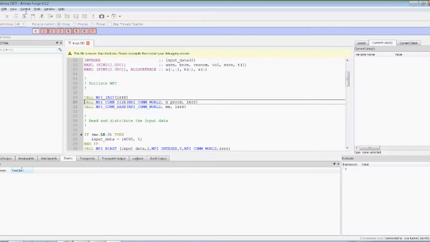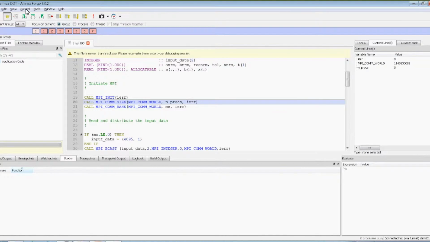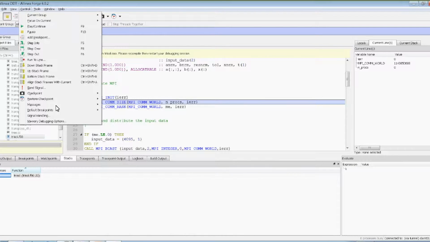So here my code is coming up again. I'm going to change at runtime the memory debugging options. So this is what I showed you earlier. If I go to Control and memory debugging options, I can change this and I can activate the guard pages. There we go.